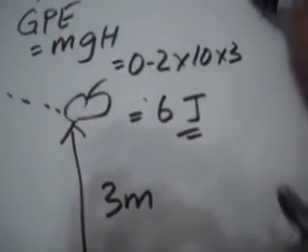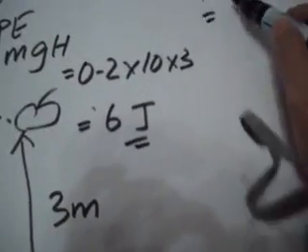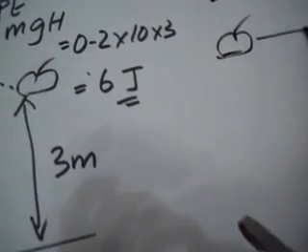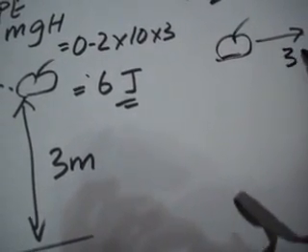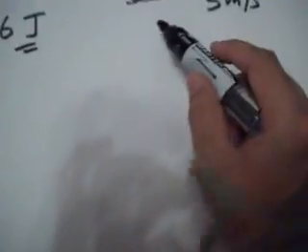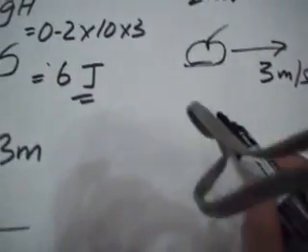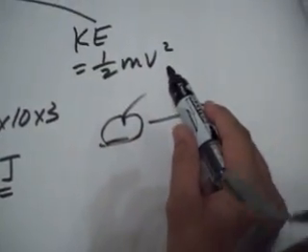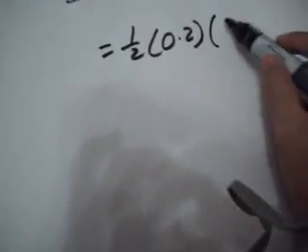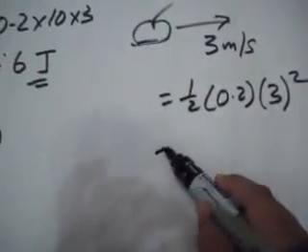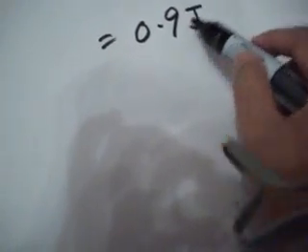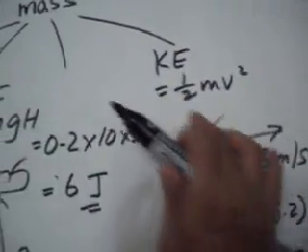Now any other equation that is related to mass? Yes, of course, kinetic energy, which is half mv squared. Suppose I throw the apple at a speed of 3 meter per second. Now this apple, due to its movement, will possess energy, and we call this the kinetic energy, which is half mass times speed squared, which is half times 0.2 kilogram times 3 meter per second squared, and that will be 0.9 joules. This is the amount of energy that the apple has.